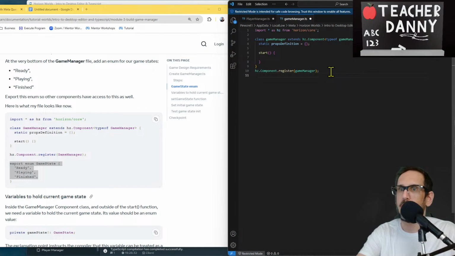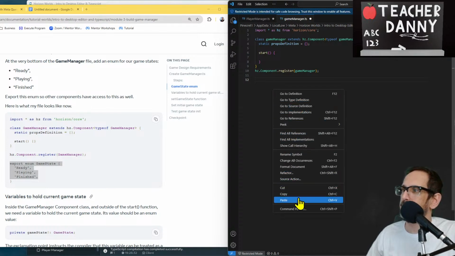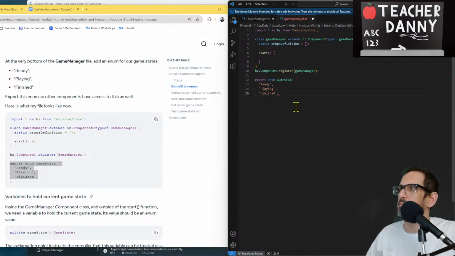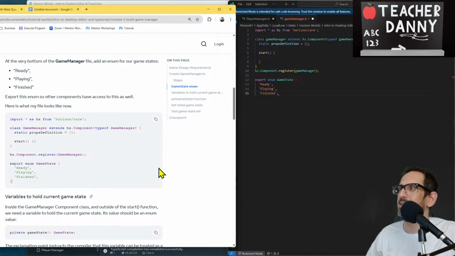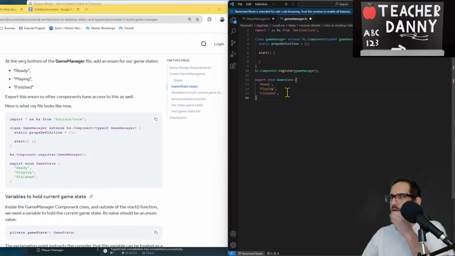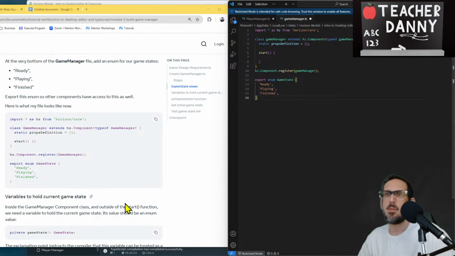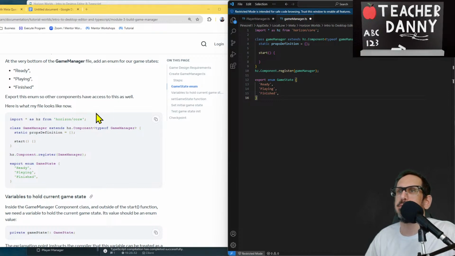I'm going to hit enter to go after that, and I'm going to paste it. Oh, I didn't do the last curly bracket. I'll just add it. All right. Export this enum so other components have access. It's exported. Great.